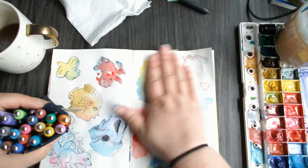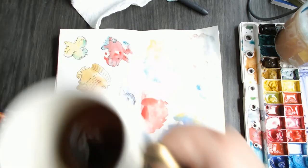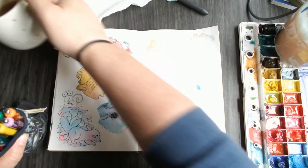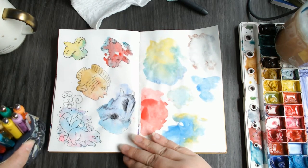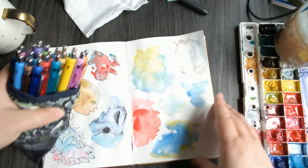I think for this page, I'm going to use all the colors and not just black. Yeah, let's do that. Okay.